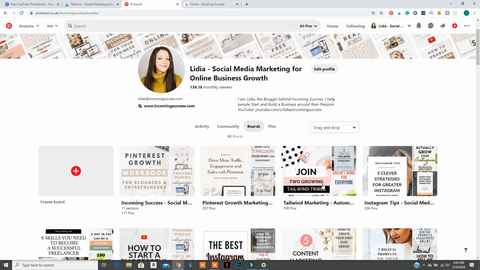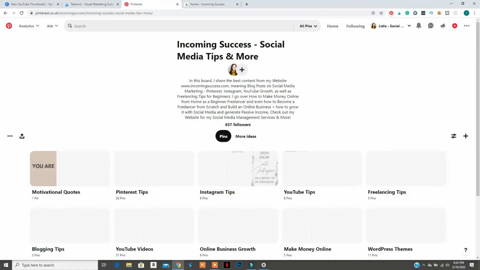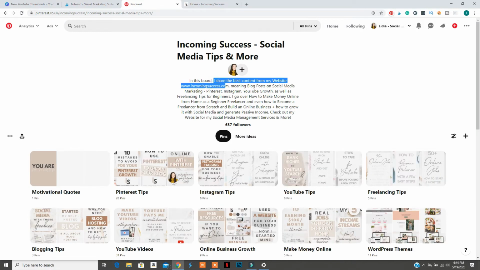So besides the boards that have general topics that I will be pinning mostly other people's pins in, I also go with boards that are called anchor boards. And anchor boards are the first boards that should show up on your profile, and they are the boards that include your unique pins only. So only the pins that you've designed in Canva or wherever you design them, only those pins that are yours.